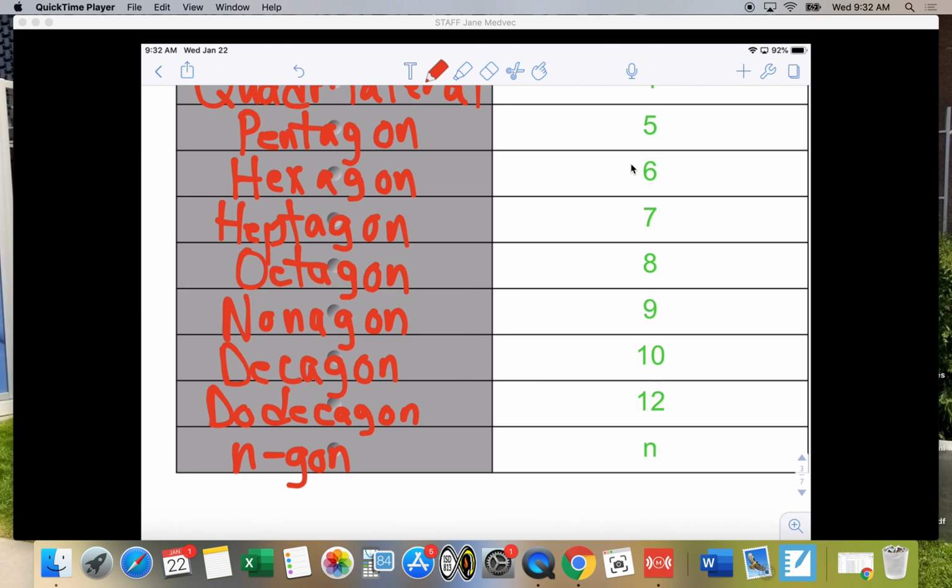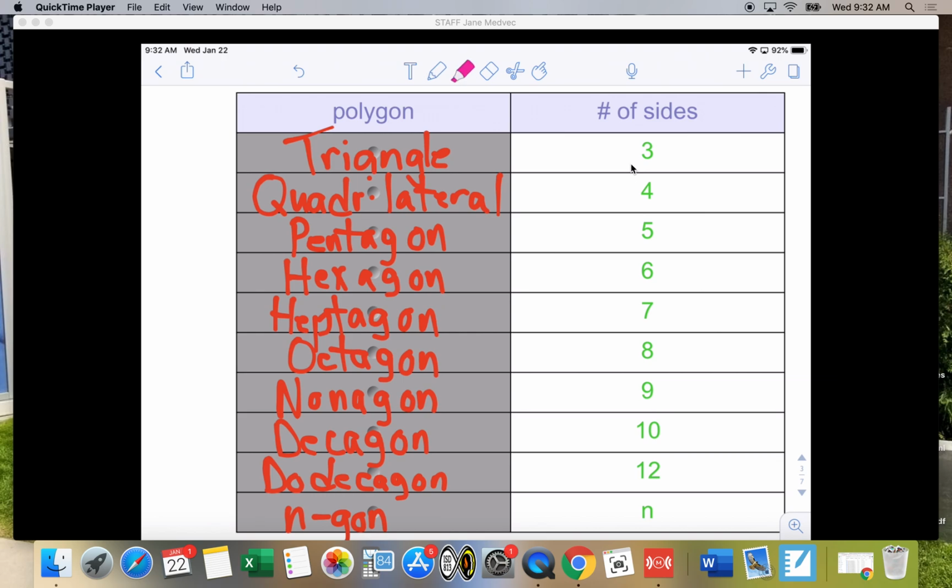Now, a couple of things. Let's look at this list. What ones do you feel students trip up on most of the time with naming? The number one problem when naming. Which one do they mess up on? Yeah, 7. It's the heptagon. Students have trouble with this one. Okay, so I don't know if you want to star it. You will have it on your test.